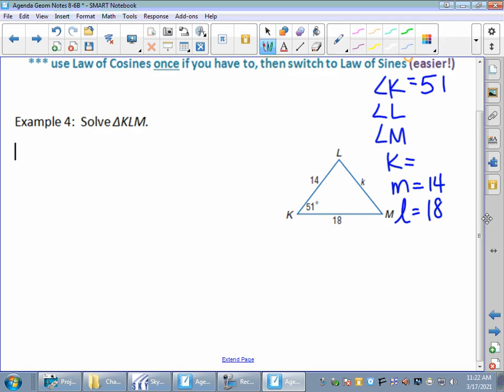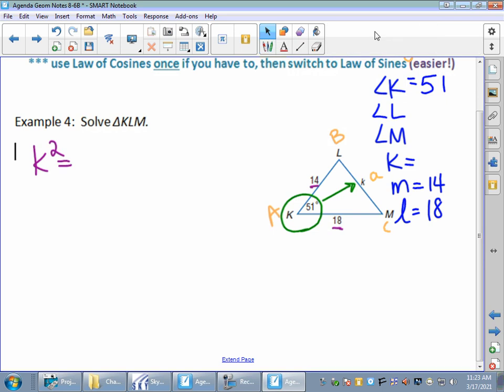So what do we want to do first? We cannot do law of sines because sine of K over K is really great, but remember I have to have another angle, so sine of L over 18 or sine of M over 14, I don't have another angle. So I have to do one law of cosines. So I start and end with my matching pair, so I know I'm going to have K squared is equal to my other two sides, a squared plus b squared. It doesn't matter. If you want to rewrite these as a and then make it b and c, feel free to do that. That's perfectly okay if that helps you to figure out where everything goes in the formula.